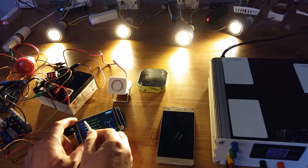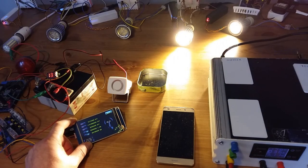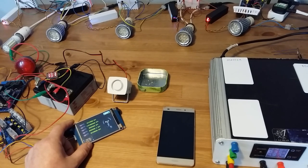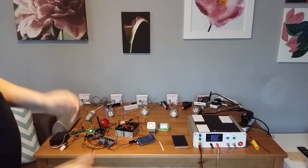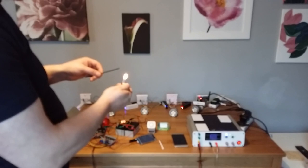Lights are off in the kitchen. Lights are off in the living room. Lights are off in the bedroom. Lights are off in the children's room. Lights are off in the bathroom. So all this is working. Now I'm going to make a demonstration of how the smoke sensors work. Now I'm going to demonstrate how the smoke detector system works. Practically this is the siren for the smoke, and this is the siren for the intruder system. So let's make some smoke with this one.